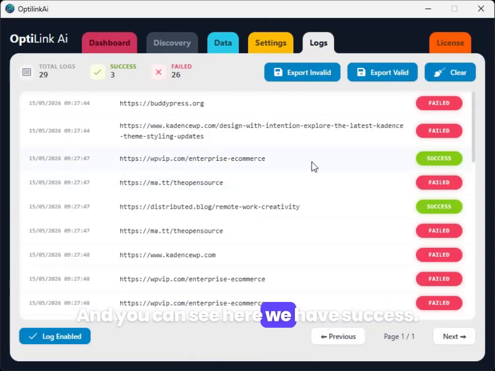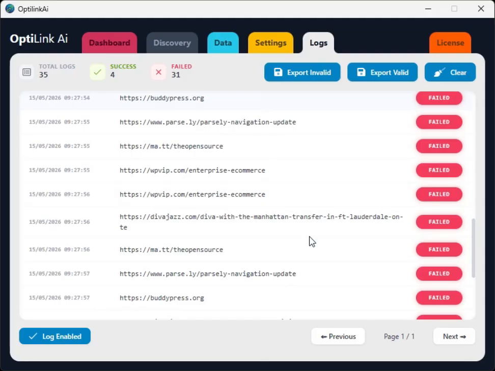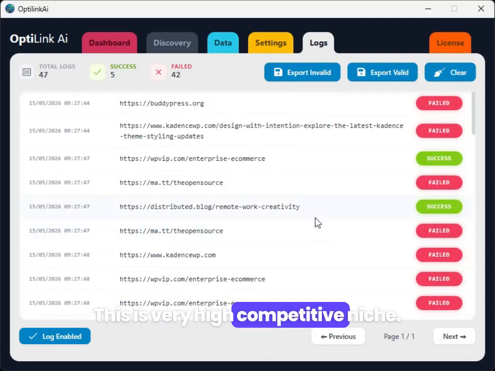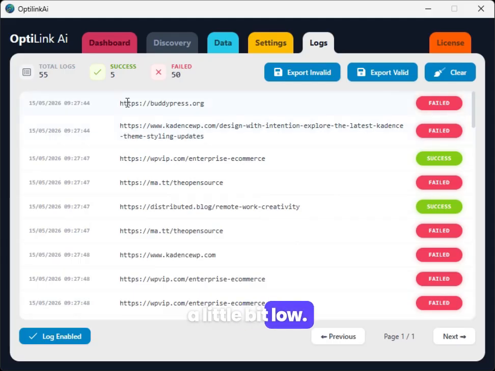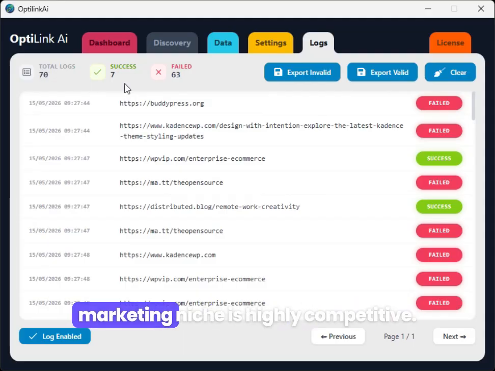And you can see here we have success, because this is a very highly competitive niche, so it makes the success rate a little bit low. We have 6, but it's still counting, which is very impressive in this niche, because getting backlinks from the digital marketing niche is highly competitive.